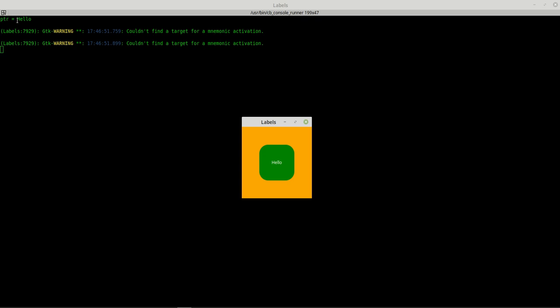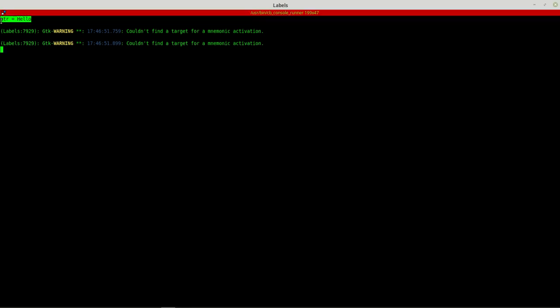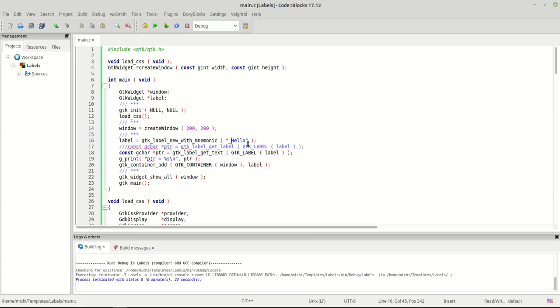But up here the underscore is missing, which probably is not what you want. Or maybe you need to retrieve text from a widget like a label, in this example where you have a mnemonic but you don't need the underscore. Then yes, this is your right choice.